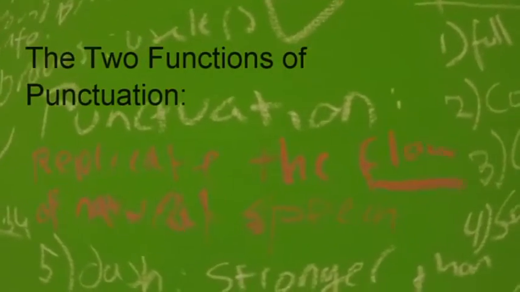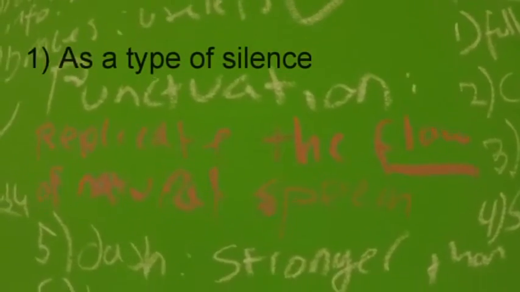Yeah. So I hope you get the picture that with punctuation, there's really only two main functions, right? So the first function is as a type of silence. Full stop is a type of silence. A comma is a type of silence. A colon is a type of silence. A semicolon is a type of silence. So those are our different types of silence. They help navigate our way through the sentences without it sounding, and think about it, if you didn't have these punctuation devices, it would just be like da da da da da da da da da. It would just go on and on and on. But you want to make it sound like somebody's talking to you. That's how these things make sense. So that's our type of silence.